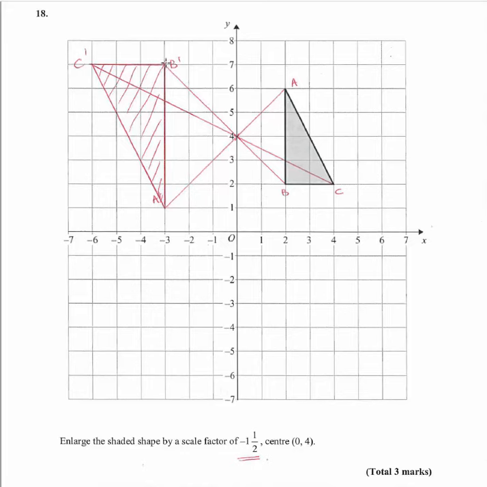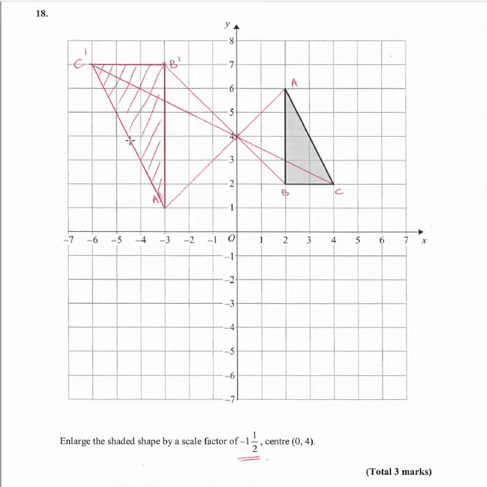A way of thinking about it is this line goes through the diagonal of two squares. 1, 2, so in the opposite direction, 1, 2, 3, 1.5 times as much. And you can see that she's clearly labelled the corners with the letters, and put a little dash by it to signify that it's the new shape. And then she just draws it up, and that's what you get.